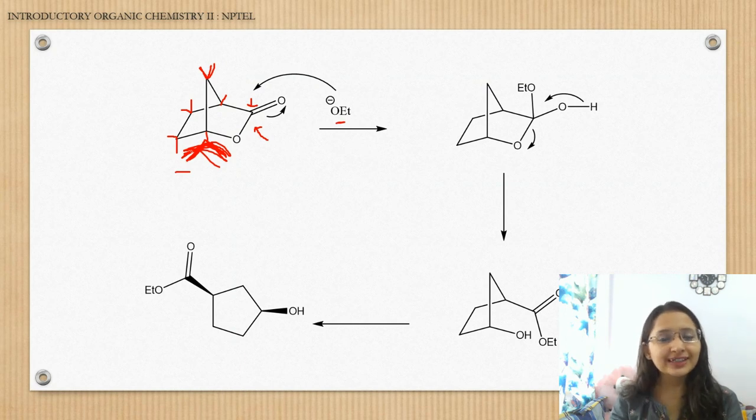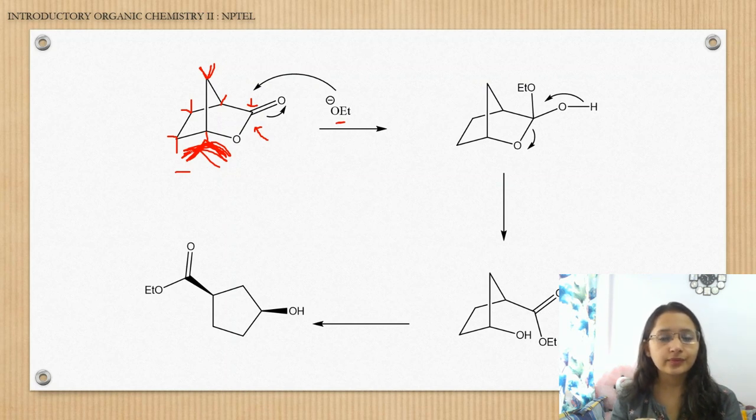Because to act as a base, it should abstract a proton, right? What is the characteristic of a base? The characteristic of a base is that it abstracts a hydrogen, a proton from the system. But a nucleophile attacks on the system, right? So if you don't have an acidic hydrogen in the system, then a strong base like ethoxide will act as a nucleophile rather than a base. Is it clear? Now, in this case, it is acting as a nucleophile rather than a base. Okay, ma'am. Yeah, that is why it is attacking the carbonyl as a nucleophile, not like a base. Okay.